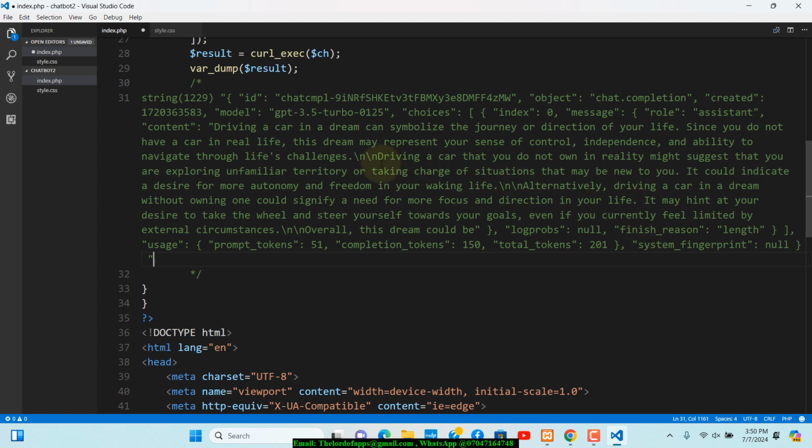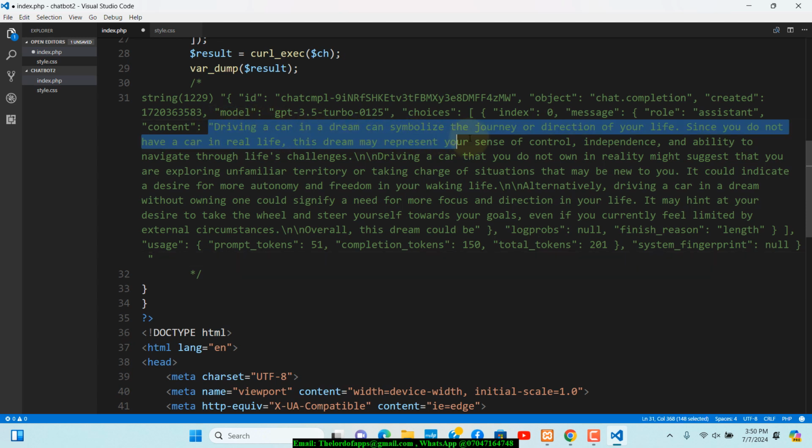Maybe I did not pay attention when I was learning this. Maybe it doesn't bring the message you send back, but it brings back the interpretation. And you can do this in such a way that once you send that message, you can save the message that you sent into your own database, and even grab what is coming back from ChatGPT and also save it into the database. But this is just the reference.